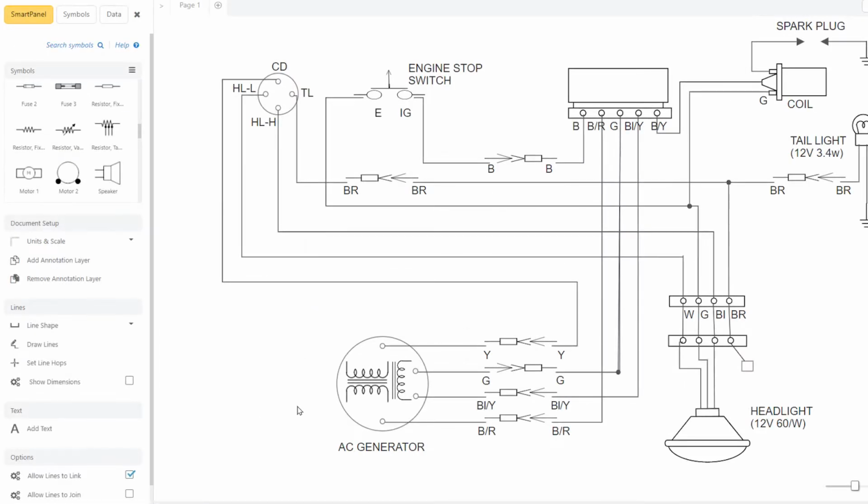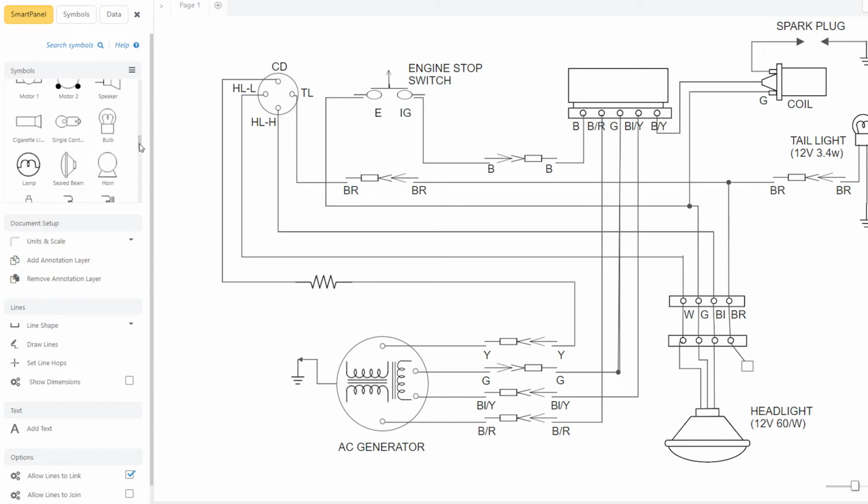This menu is intelligent and will populate with the last 6 symbols you've used in your diagram, so you'll always have the right symbols at your fingertips. To add a symbol to your circuit diagram, all you have to do is drag a symbol to a line and drop it. The line will split into 2 and connect each end to the symbol in exactly the right place. Symbols will even automatically rotate to align correctly.